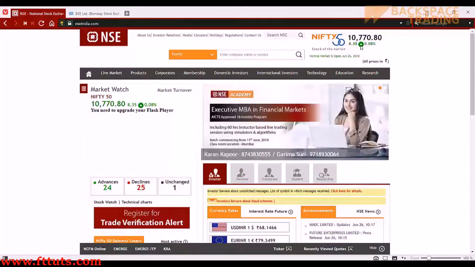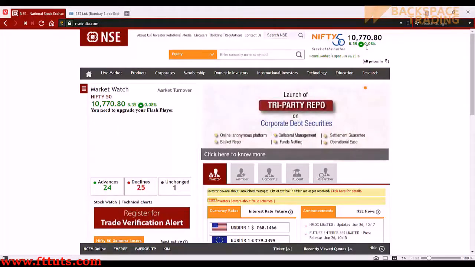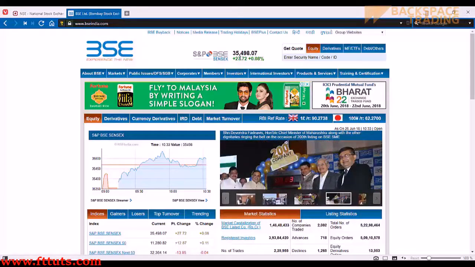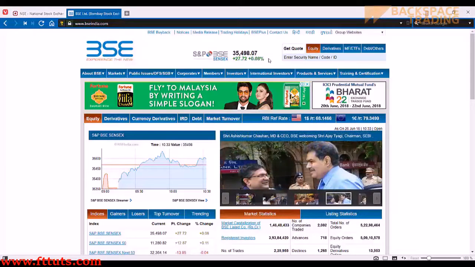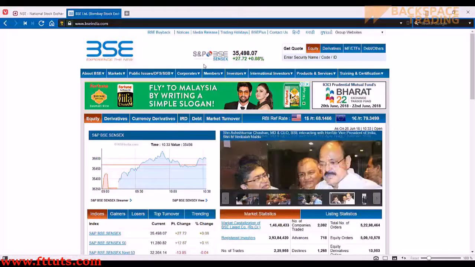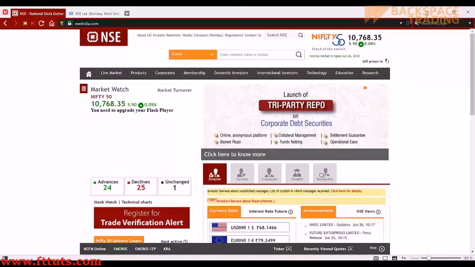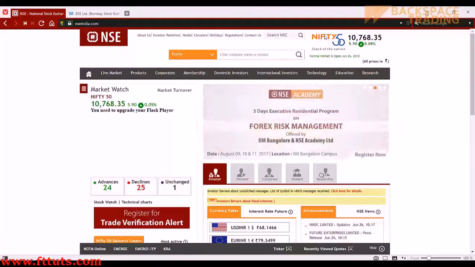If it happens to be a down market, we can see a down red arrow along with the red number or points along with the percentage in red color. Similar is the case with BSE: Sensex and its value, by how many points, by how much percentage. Now this index itself can be considered as a trading value because these are traded on the exchanges themselves, because Nifty 50 is traded in futures, which we will learn in upcoming chapters.